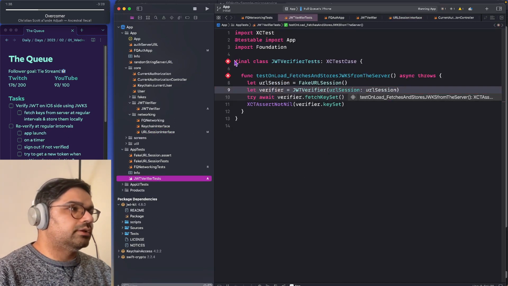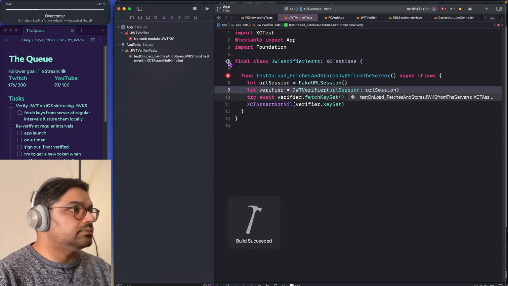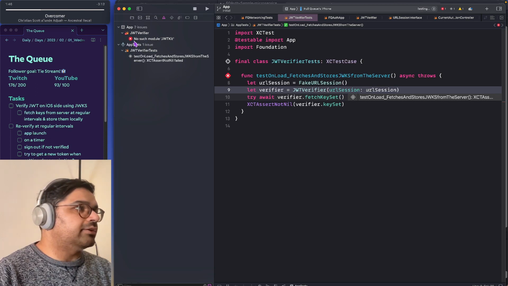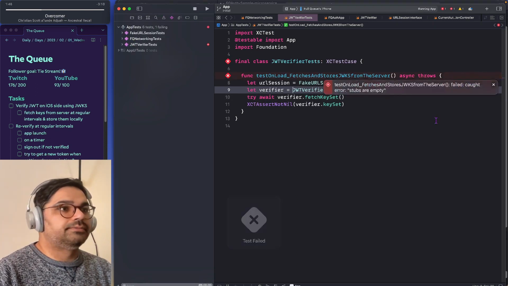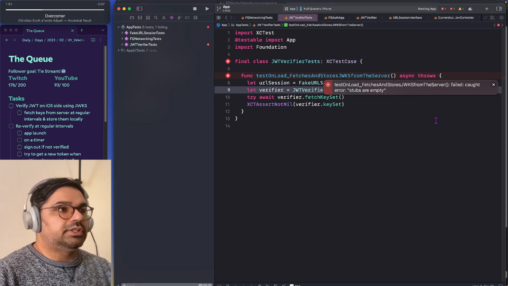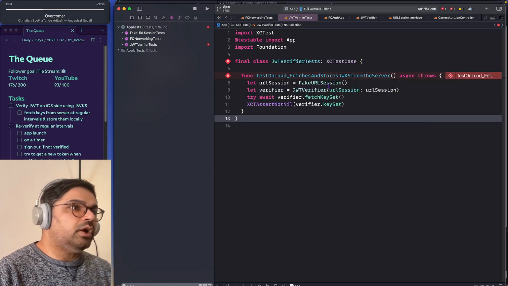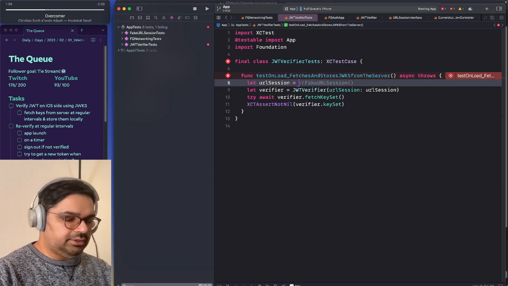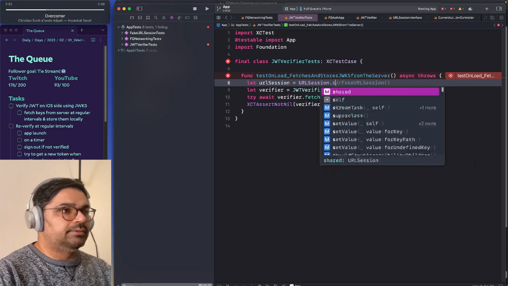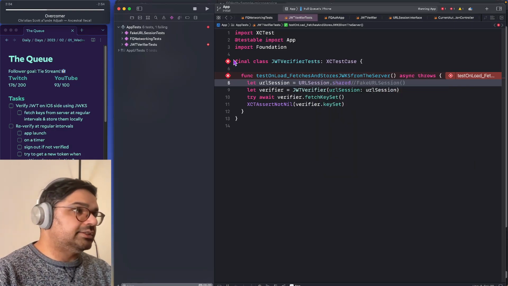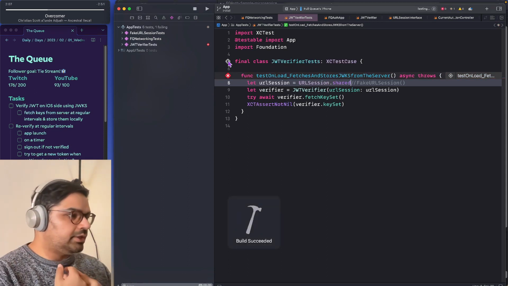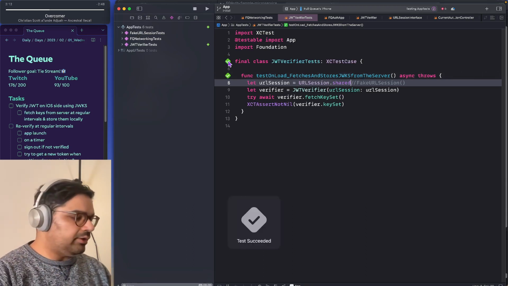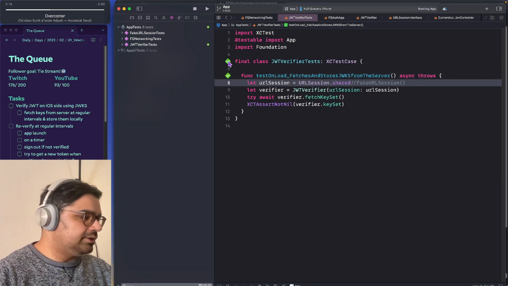So now we got build succeeded in the middle, and we've got an error on the left. Stubs are empty. Oh, you know what? Since we haven't really stubbed out anything yet, let's use a real URL session here. Then we'll at least get some data we can test with, and really we just want to make sure that it works as expected, and then later we can make it ready for repeatable testing. Hey, it worked.